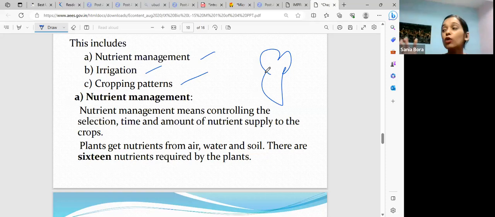Similarly, for the soil, you need to have a good quality of soil. For example, you are adding manure and fertilizer. That doesn't mean you will keep on adding manure and fertilizer and say, oh, I have a healthy plant. No, definitely not. First of all, you should manage how much water the crop needs, how much soil, manure, or fertilizers the plant needs, how much air it needs, everything.